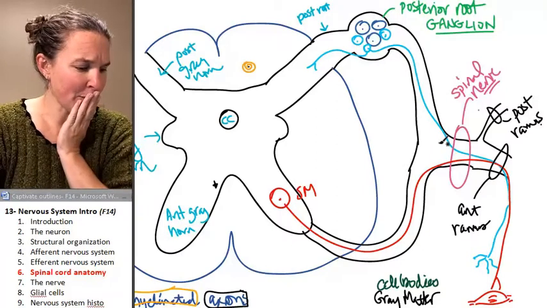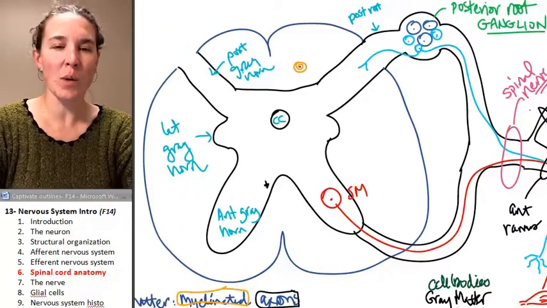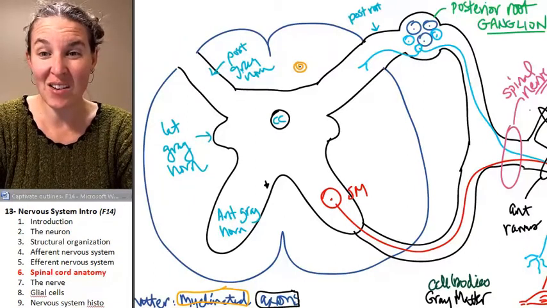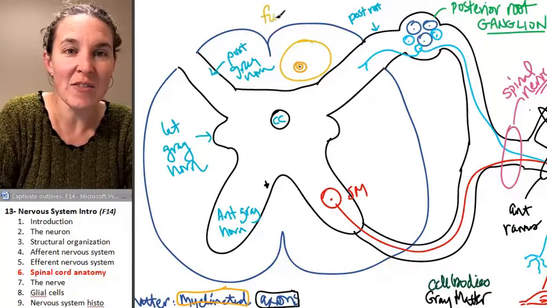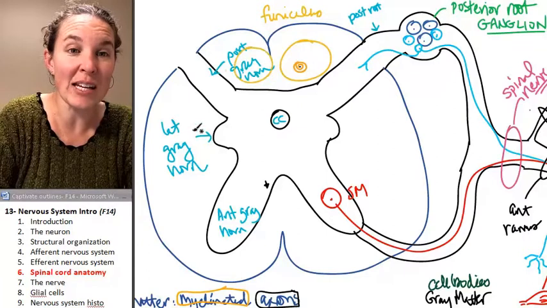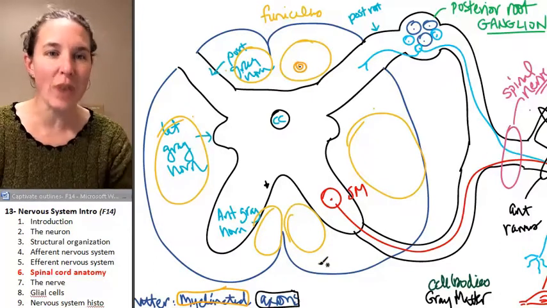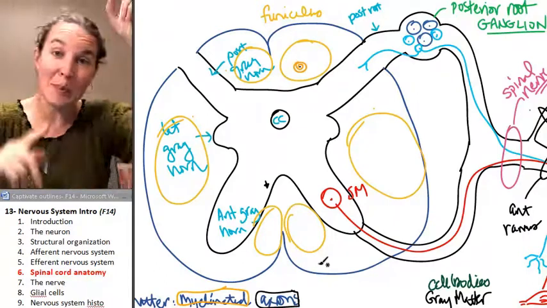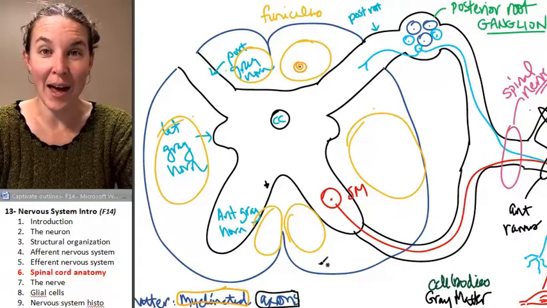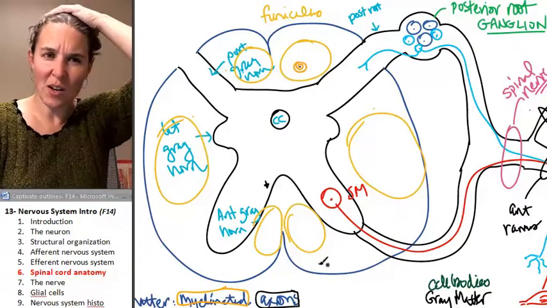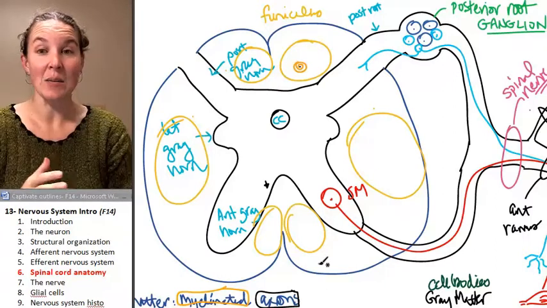Are there any other structures that I need to label for you? I think that this is relevant. We didn't really label structures in the white matter. But the fact is there are structures in there. And you have columns or funiculi. This is a funiculus. And there's multiple funiculi. And these are basically giant paths, groups, tracks. They're tracks of axons that are traveling up and down, sending information up and down to the spinal cord. Should I bring chocolate to lecture and lab on the day that we do this topic? I think so. You're getting a lot of information right now. But that's your spinal cord. I think that's everything that you need to know. So now let's look at the anatomy of a nerve itself.